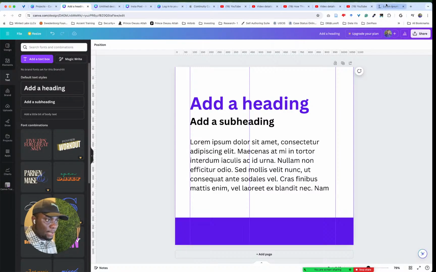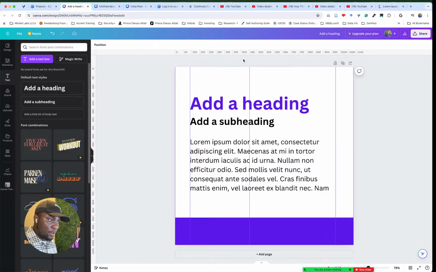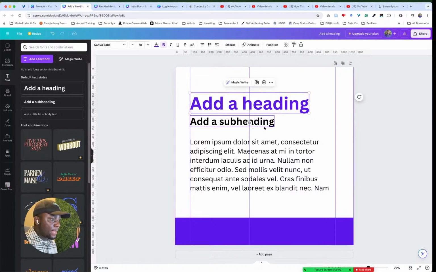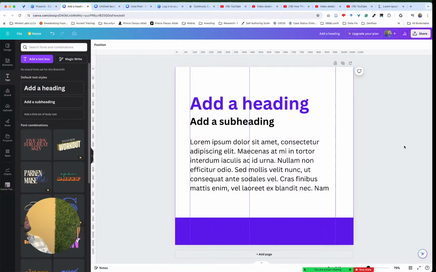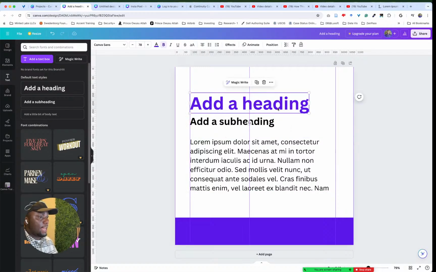So I talked about Lorem Ipsum earlier, and I talked about the header over here. So here you realize I'm creating hierarchy between the text. If you have the main heading, let's think about you creating a newspaper blog or something, right? You have the body text, you have the subheading, and you have the main heading. Then you go on from there.